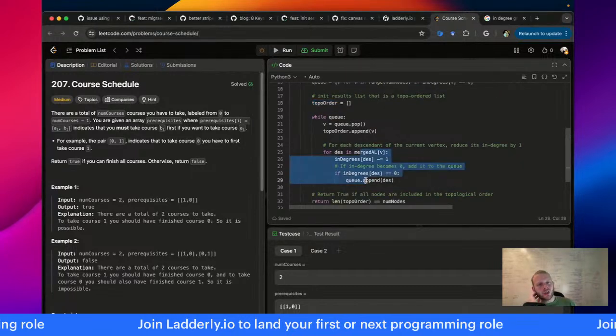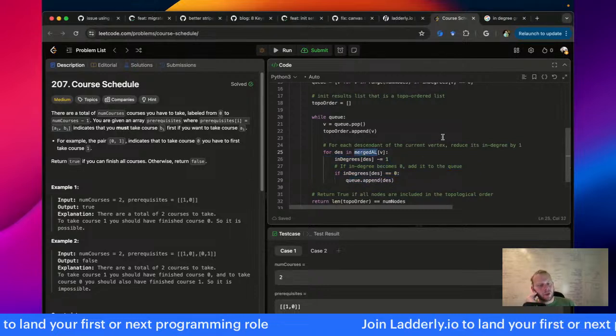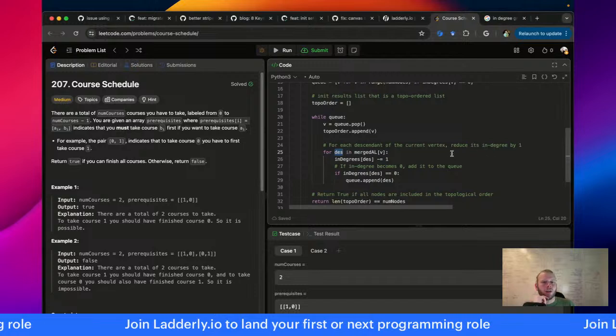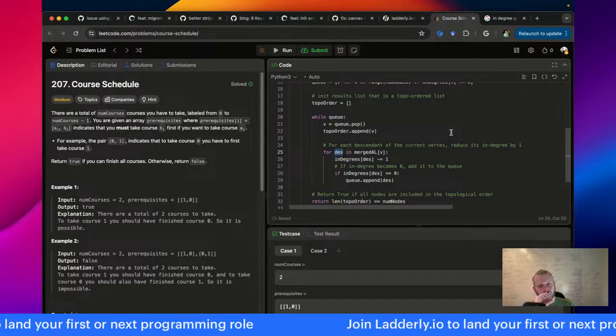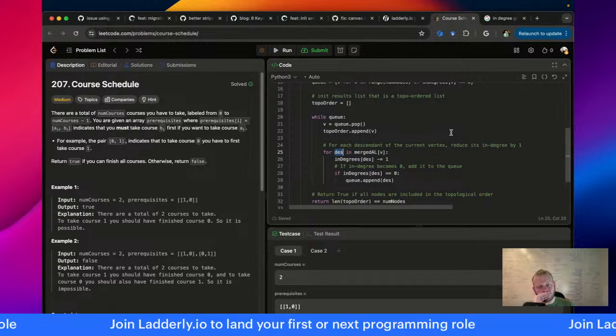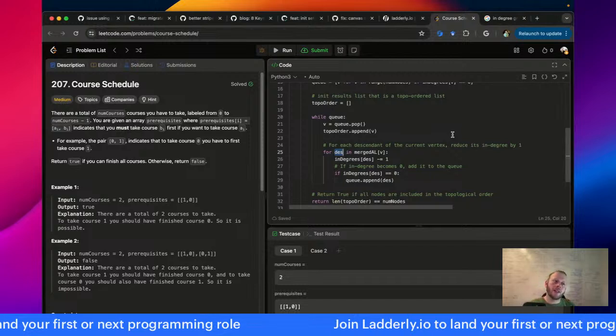Okay, now let's get to the tricky bit about getting added to the queue. So once I have this merged AL, what am I doing? I'm getting DES. What is a DES? For each descendant. That kind of makes sense, actually.